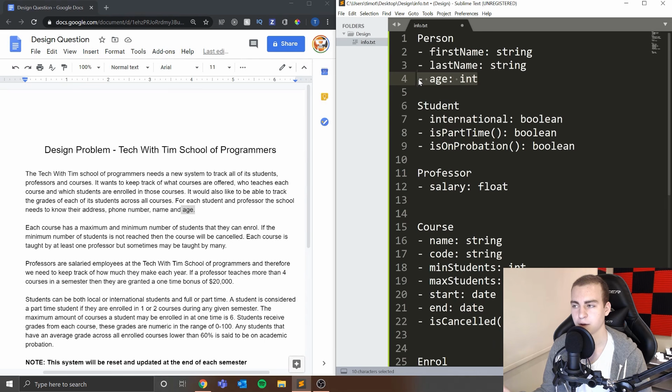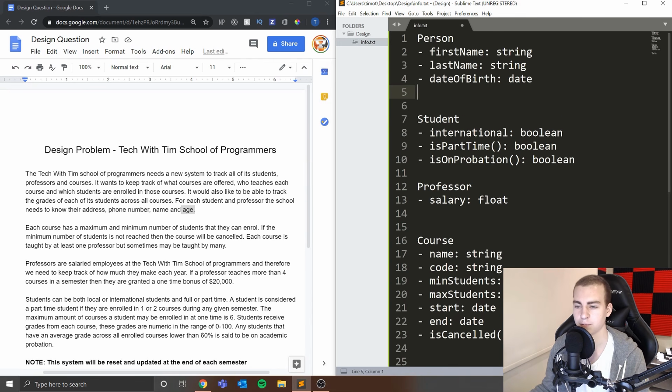Okay, I'm assuming you've thought about it, and I'm going to tell you right now that it makes no sense to put an attribute called age, which is an int. The reason you never put an attribute called age on something is because an age changes, and guess what? An age is derived from your birth date. So on the current date versus your birth date, that determines your age. So rather than keeping track of the age, we want to keep track of the date of birth, which will tell us the age, right? We can very easily find the age if we have the date of birth, so this is going to be a date. So that was a little bit of a trick I put in there just to see if I could fool you guys.